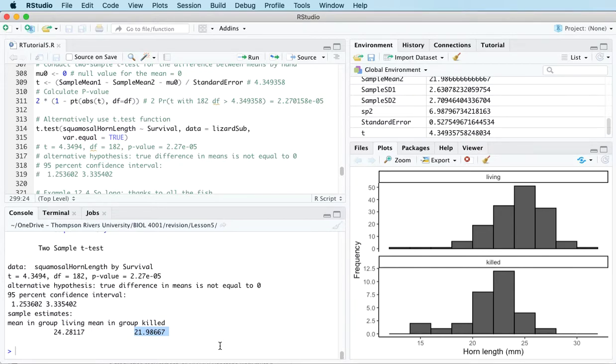Okay, so that's how to do a two-sample comparison of means if we're assuming that the variances in the two groups are the same. And we looked at a confidence interval, and we looked at a hypothesis test. In the next video, we'll do something similar, but it'll be for an example where we can't assume that the variances in the two groups are the same.